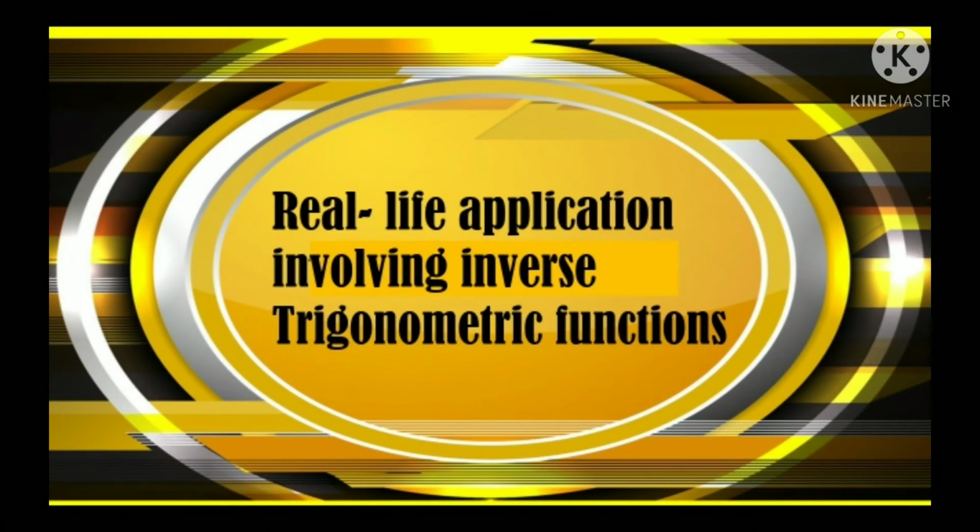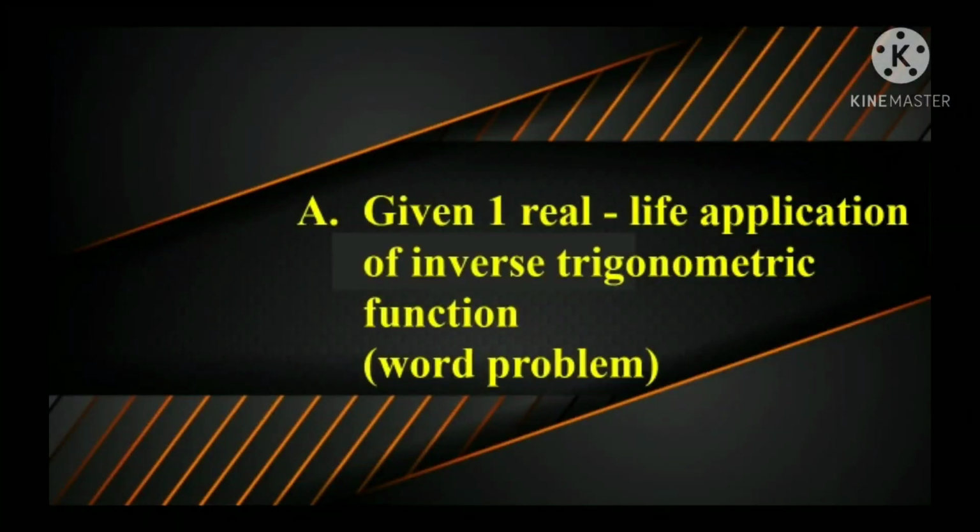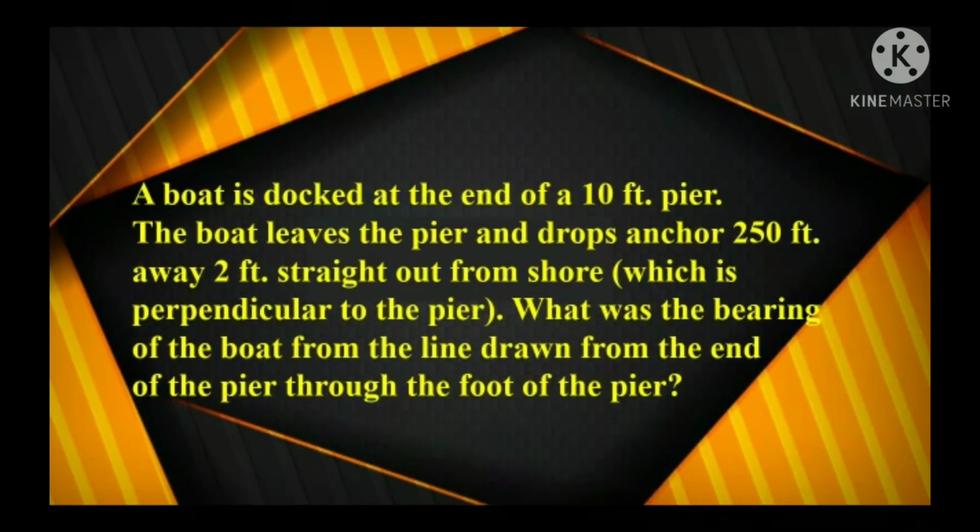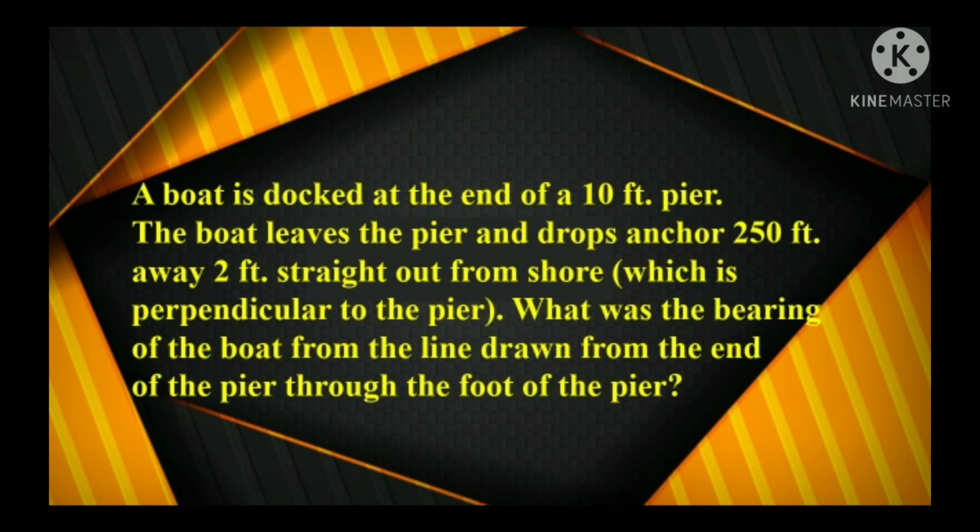Real-life application involving inverse trigonometric function. Letter A. Give one real-life application of inverse trigonometric function. A boat is docked at the end of a 10-foot pier. The boat leaves the pier and drops anchor 250 feet away, 8 feet straight out from the shore, which is perpendicular to the pier. What was the bearing of the boat from the line drawn from the end of the pier through the foot of the pier?